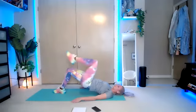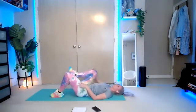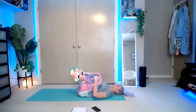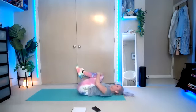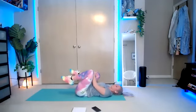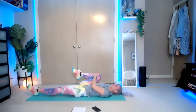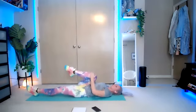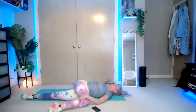5 seconds. And last one. And break. Bring it down. Bring the knees to the chest. Rock it side to side. And go ahead and hug that right knee and extend the left knee straight. And cross that right leg up and over to the opposite side. Try and keep both shoulders square.